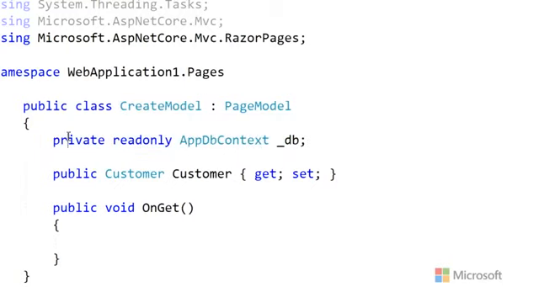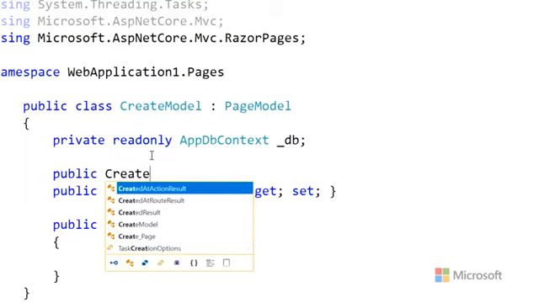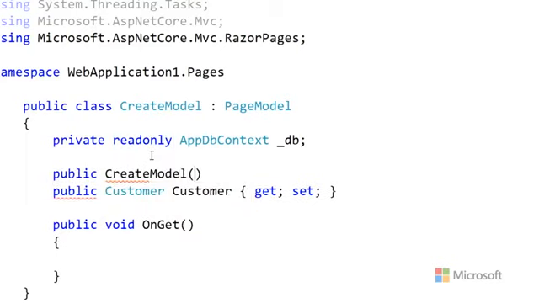So it's going to be private, just for me, where me is create model. And it's read-only, which means I'm going to assign it once, and I don't want anyone to touch it after that. Yeah, okay. So I'm making it just for me, and I'm making sure I can't mess with it afterwards. Excellent question.